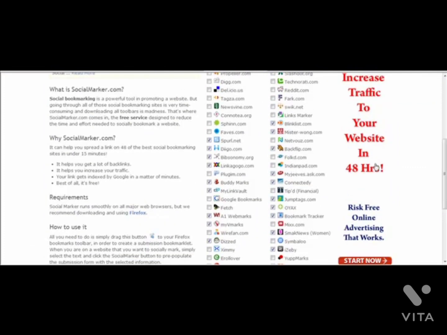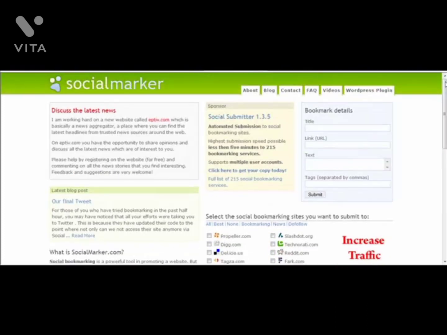Go ahead and choose do follow, because those will be search engine friendly, so they'll help build a backlink. And then go ahead and submit to those, like Mr. Wong, that's a great one. To get to those sites, you just click on any of their logos. It will take you right into their websites. Set up the accounts just like I showed you, and then submit the links just like I showed you.